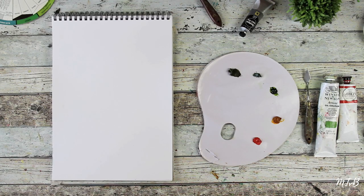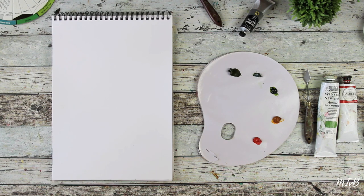I just wanted to tell that the quality of the paint can be very important. You have student-grade paints and artist-grade paints, and I always recommend to have some artist-grade paints, even though they're more expensive. They're really much more pigmented and more beautiful, vibrant than the other colors.